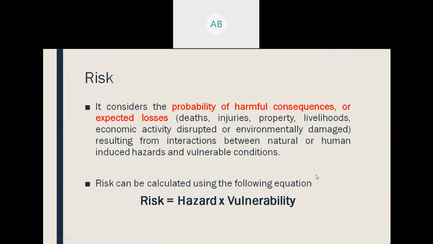Expected loss. So this may come in different forms. It can be deaths, injuries, property damage, loss of livelihoods, economic disruption, environmental damage, whatever you want to say. So during this time of the pandemic, many people have lost their livelihoods. Nobody would have imagined that there would be no jobs at this point in time. So the moment the pandemic struck, there was a risk that I will be deprived of my livelihood if this is going to continue for another 3 months, for another 4 months.